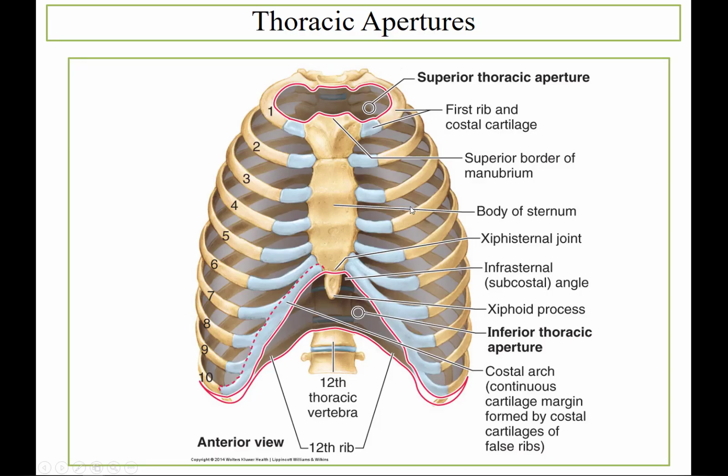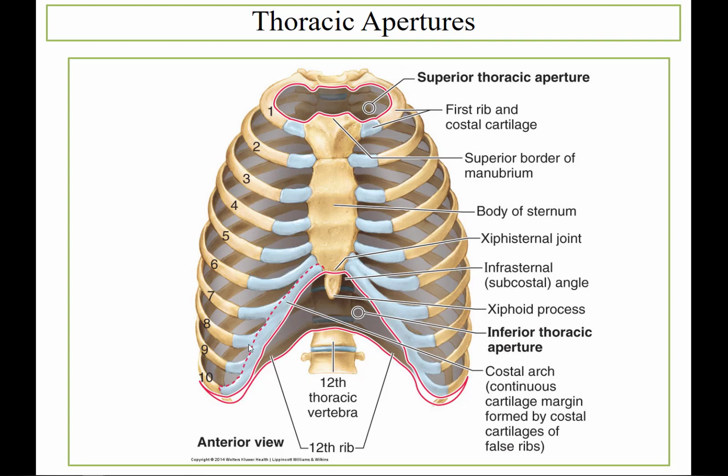Thoracic apertures. We have a superior thoracic aperture, also called the thoracic inlet. That's pretty small and transmits structures like your trachea, esophagus, the vagus nerves, and major blood vessels. The inferior thoracic aperture, which is down here, is bounded by structures of the inferior thorax and the diaphragm. It's obviously much, much bigger because the diaphragm goes all the way across there. And some large structures have to pass from the thorax to the abdomen, so of course there have to be openings for that. That would be, for instance, your esophagus and your aorta, but also lymphatics like the thoracic duct, the inferior vena cava, maybe the vagus nerves as well.